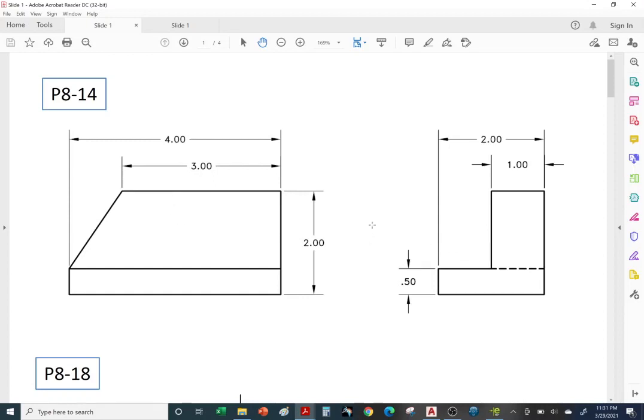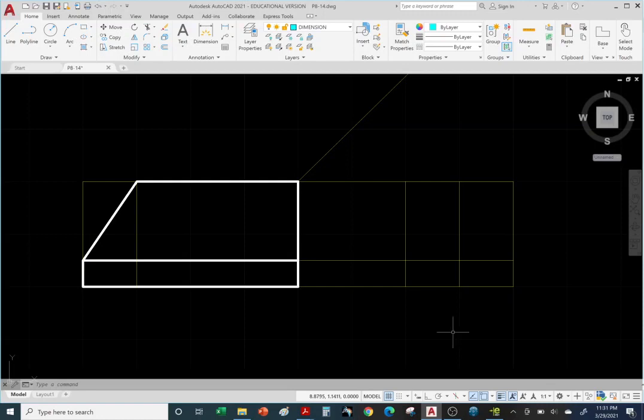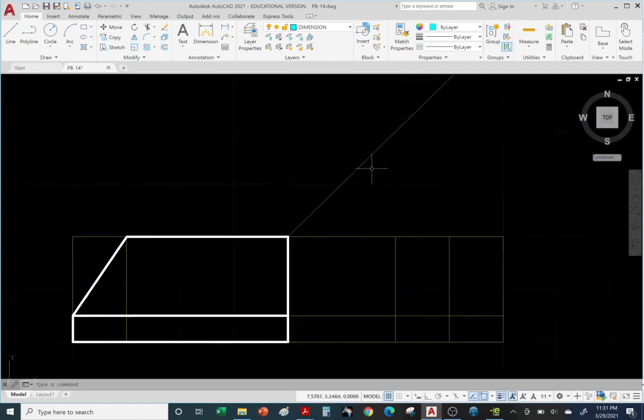All right, so I'm providing you with the AutoCAD file. So let's take a look at the AutoCAD file. Okay, so here's the AutoCAD file incomplete. So we have the front view and the side view. And if you want to create a top view, you can always use your construction lines, right? You can project up from the side view and go across and so on, and then project upward from the front view. And that'll help you create a top view if you choose to create a top view.